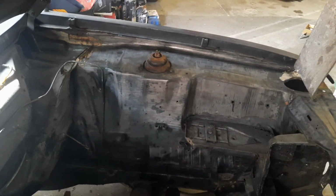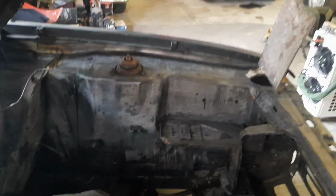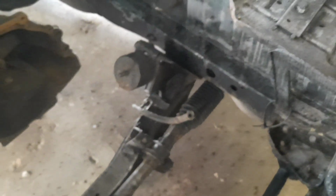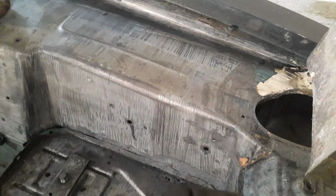So yeah, I think I'll tackle any bits of welding as well, like little patches and stuff. I might just cut the battery tray out, to be honest with you, but I could patch that up, I suppose, quick. Not worth getting another one. I would just put a little patch across it. I like the way it brings out all the press markings. I like that. I really like that. Brings the detail back to the car.